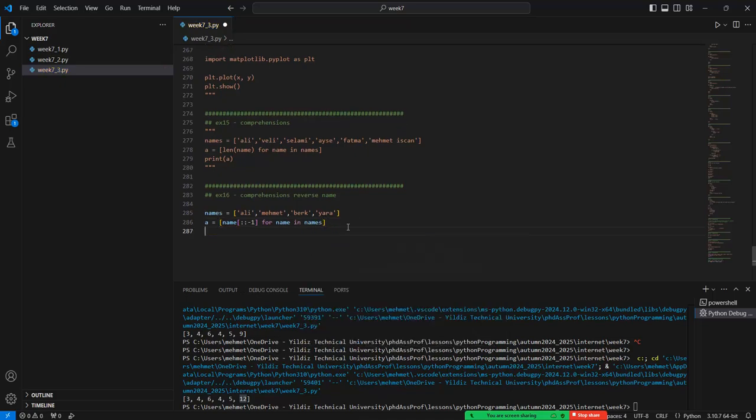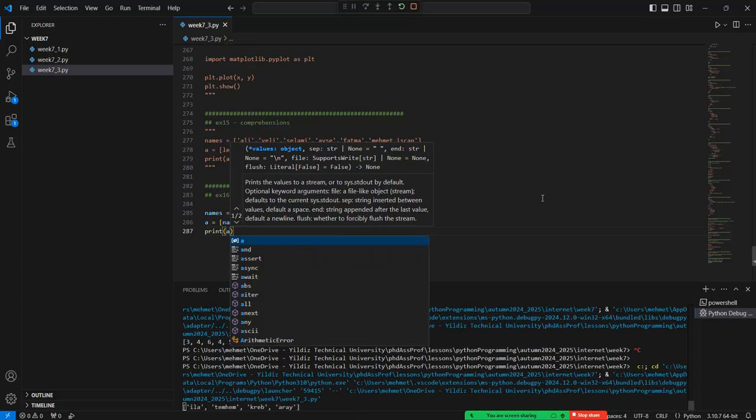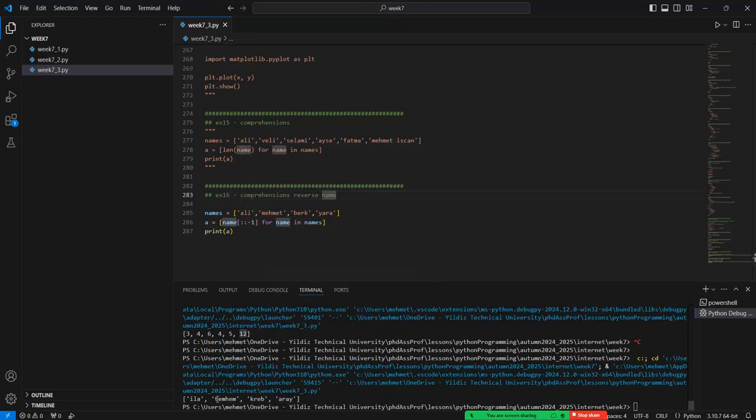Okay, and so the print A can be given, see, ila, temhem, krep, aray. See, we can easily reverse the whole elements of this list based on one statement. This is a huge advantage of using the Python comprehension feature.